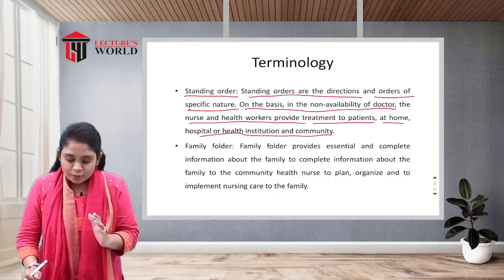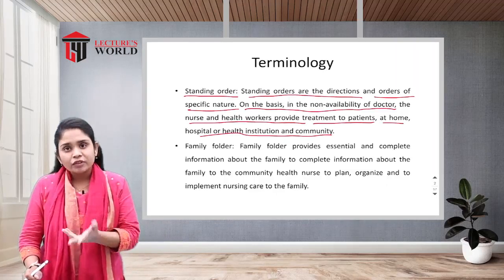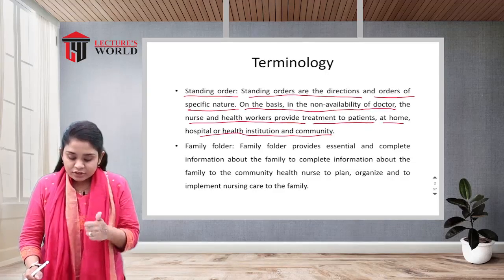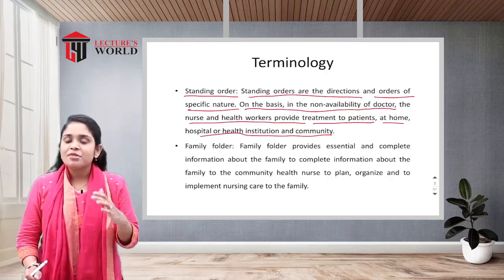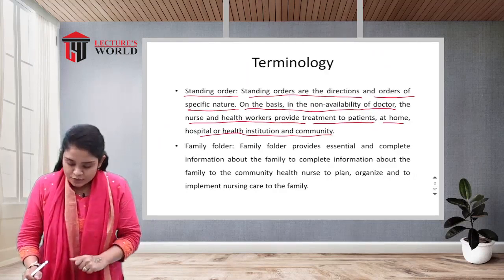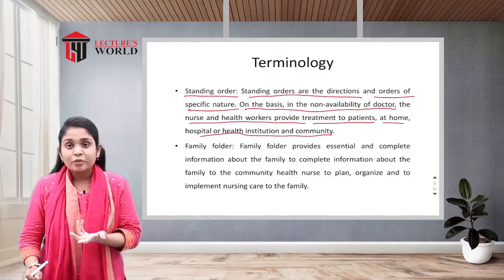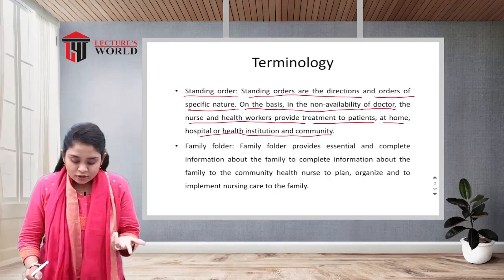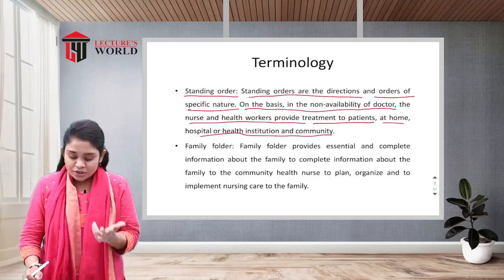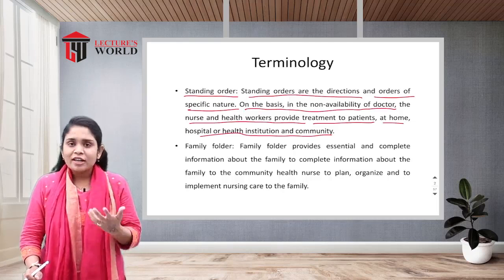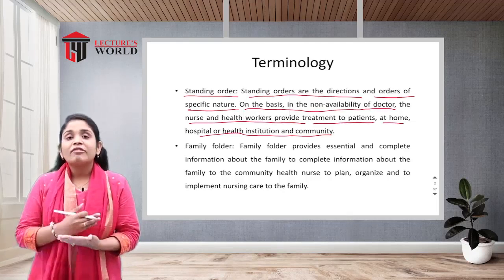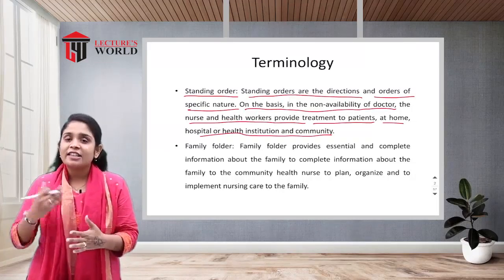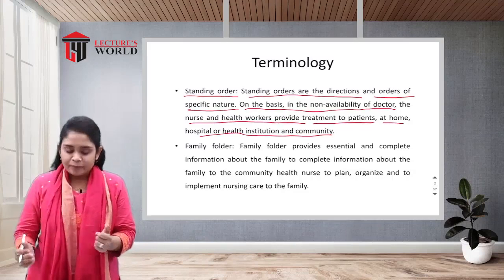Okay. So on the basis of the non-availability of the doctors, when the doctors, nurses and health workers are not available, at that time they will provide some treatment. It can be at home, where we can give the care, then at a hospital or the health institution and the community. So that is the meaning of the standing order. When the doctors and any health person are not available, at that time we take some guidance from them.